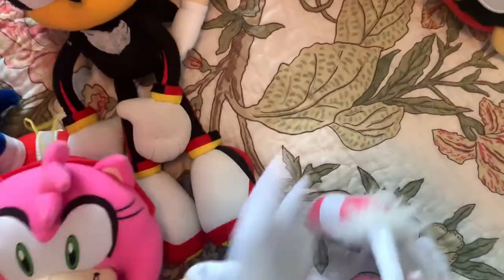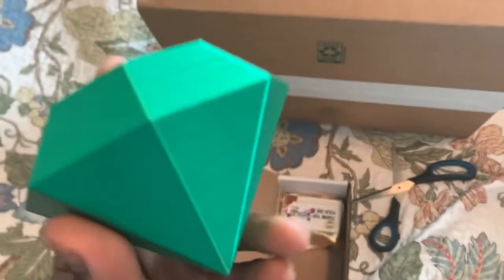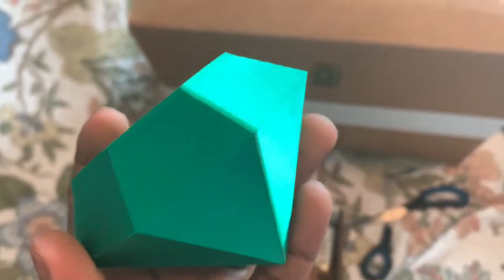I know it kind of looks like a Chaos Emerald to the 12-inch plushes, but this is gonna be the scale of most of my plushes — someone like GE Amy. It looks more like the movie Master Emerald where it's ridiculously small, but I also like it — it's gonna be the Master Emerald. You can see the grooves, the textures on it — it just gives it a whole level of life and dimension.